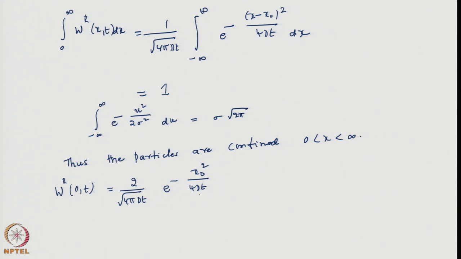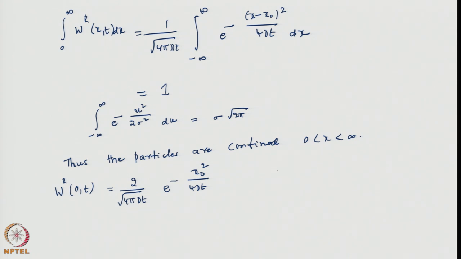So, of course, this says that at t equal to 0, the probability was 0. That is quite true because our walker has to start from x naught and it would take certain time to reach the boundary. So, we do not expect the walker to exist at the reflecting boundary. However, as the time proceeds, the probability increases because as t increases, e to the power minus x naught square by 4 dt, the value will go on increasing. However, as t increases, the 1 by square root t term will tend to bring it down. So, we expect that at t very, very large, as t goes to infinity, this e to the power term will become unity because e to the power minus 1 by t will be e to the power 0, which is 1, but 1 by root t will remain. So, we expect the probability to decay.